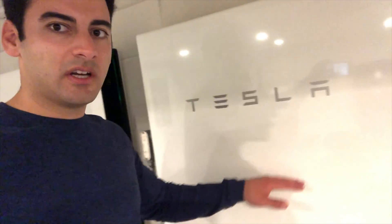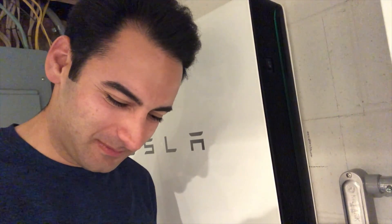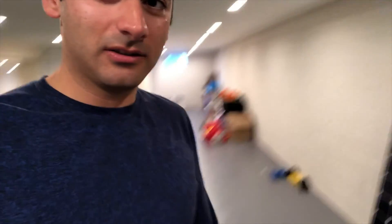Basically, from where the cells are, to where the inverters are, to where the cooling system is and how it all works. But I just wanted you guys to hear it because it's like one of the coolest sounds in the world. It just sounds like a spaceship — it's just taking solar to the next level of where it should be. These are the panels that are on the roof; I brought one down here just as a demo — those are the SunPower cells. And right on the floor over here is my flexible solar panel. You could hear these batteries right now, they're really going at it.